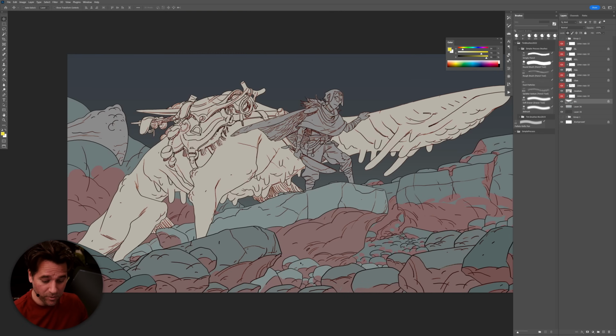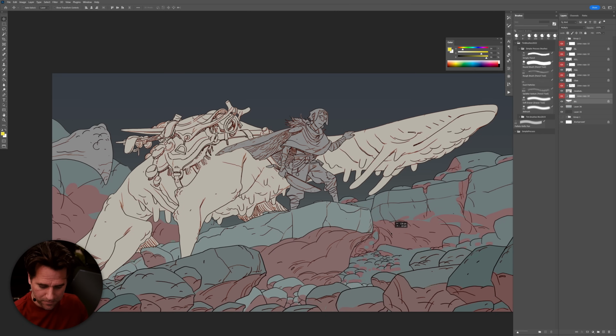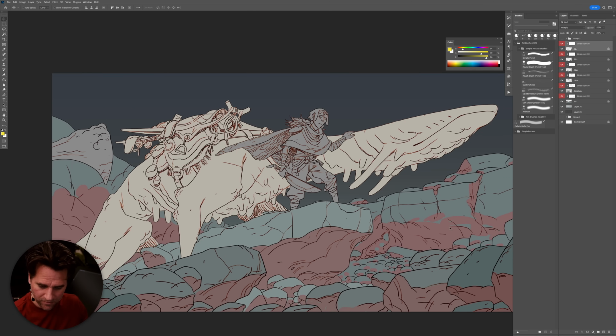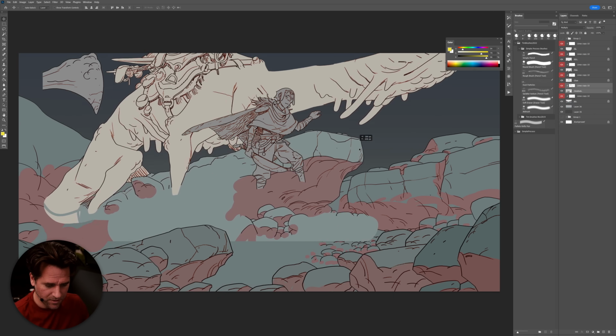And this is my first initial set of flat colors. So you can see what I have is all these different elements on their own layer, right? I've got the foreground rocks here, right? Boom, they're on their own layer. I've got the creature, right? It's on its own layer.